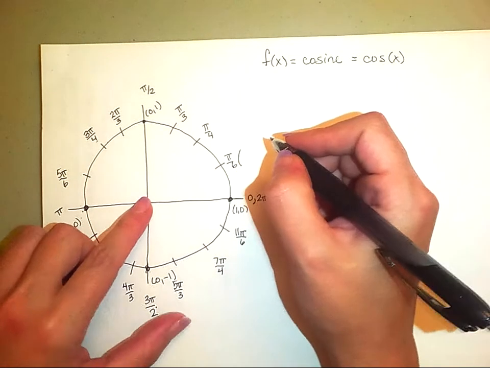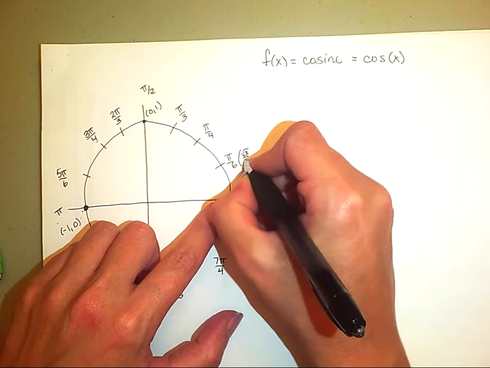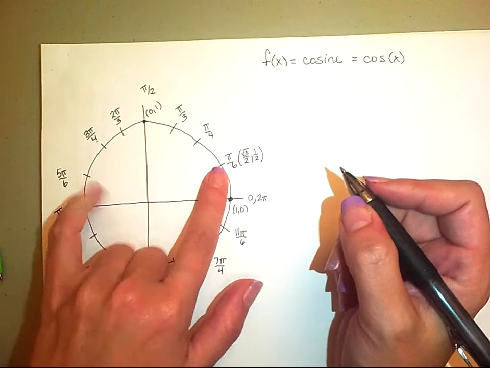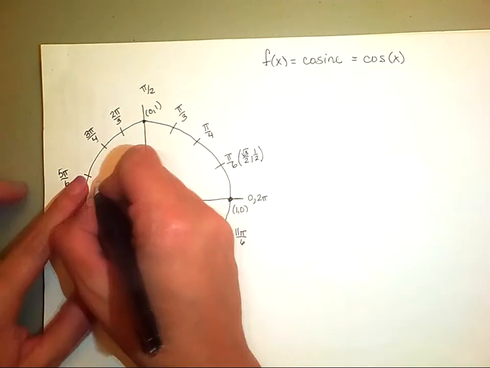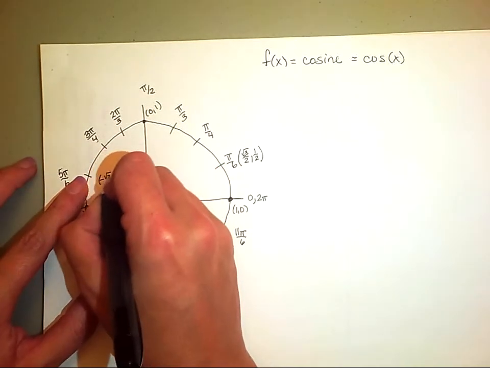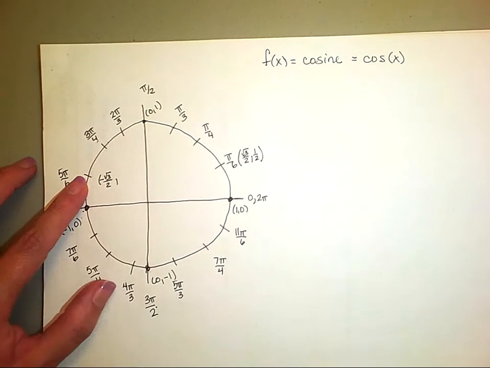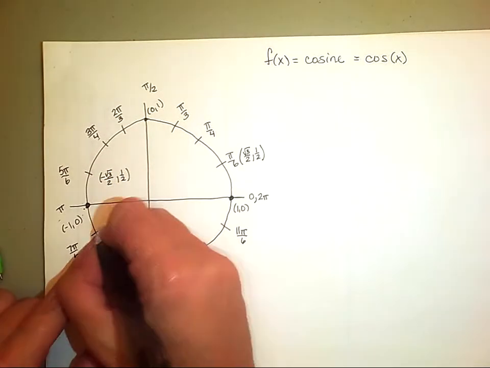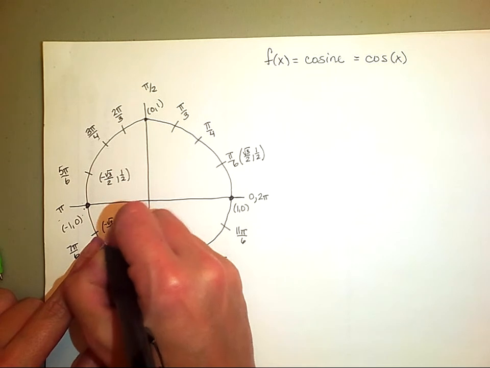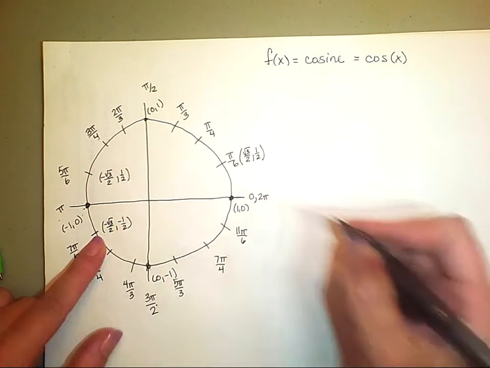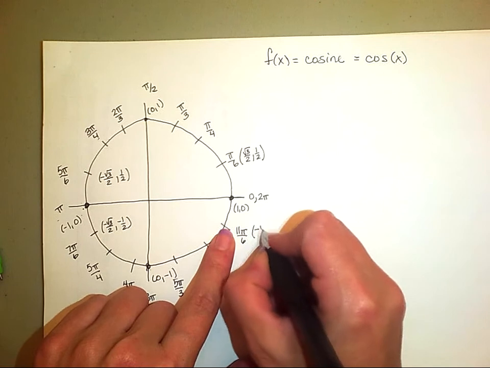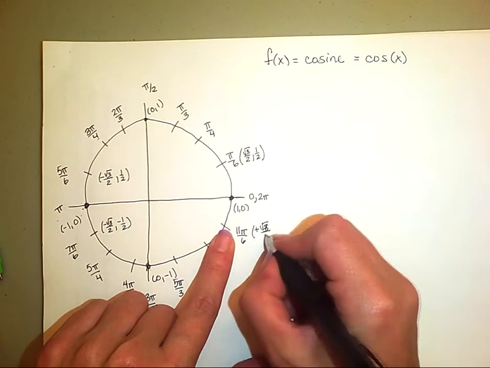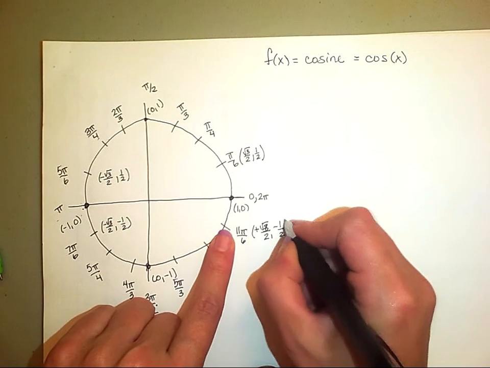Okay, then let's fill in the coordinates. The long side of the triangle is square root of 3 over 2, and up the short side, which is 1/2. That will be the same over here as well. This is now negative in the x direction and positive in the y. That corresponds to this point where they're both negative, which corresponds to this point where the x is positive, I should say 3, and the y is negative.